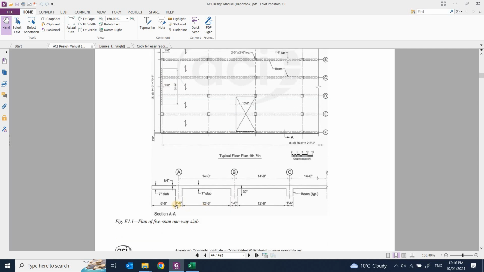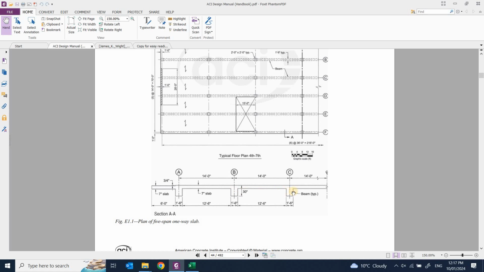The beams are 1 foot 6 inches wide. The center to center is 14 feet, but of course the edge to edge distance is 12 feet 6 inches. For structural analysis, our model is a centerline based model, so we use center to center distances.